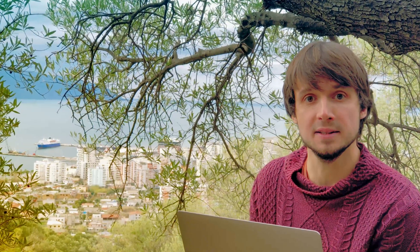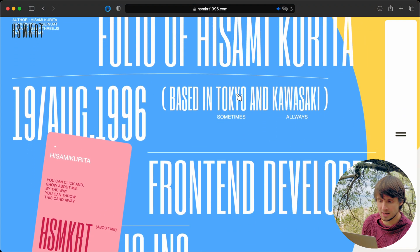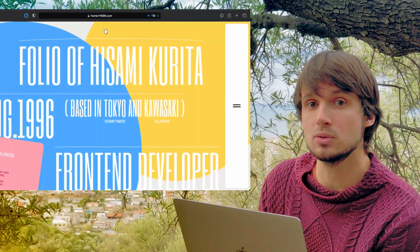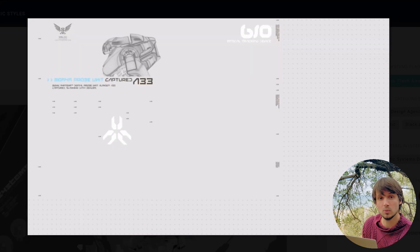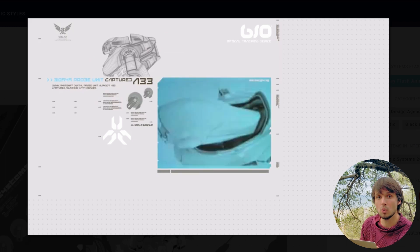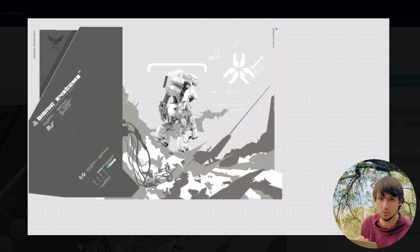I always suspected it, but now, finally, there is proof. Let's continue — I will just convince myself he means the summer of 1922. Micro-interactions again. It could be a trend, but I think it isn't. I have a feeling that this already existed long before HTML5 and CSS3. It was called a Flash website back then, because back then HTML and CSS would not allow for such animational and interactive freedom. But Macromedia Flash did, so every cool and creative person back then would use it to build websites instead. All of this interactive stuff has been around for ages, and I think it's gonna stay around for ages too.